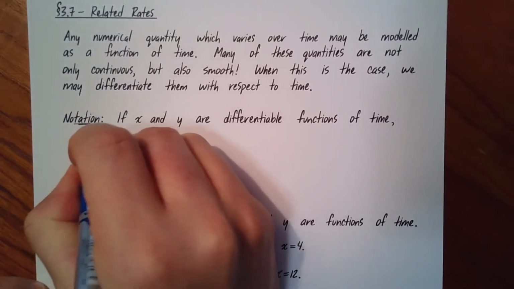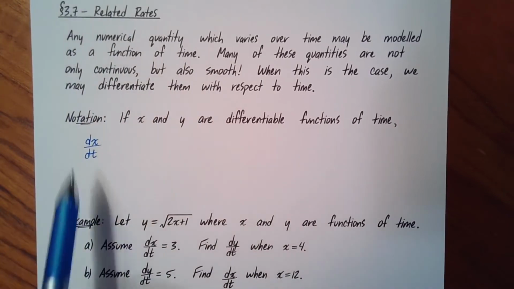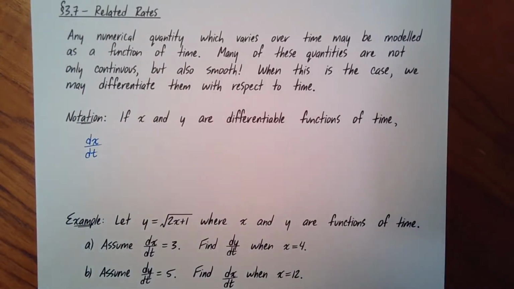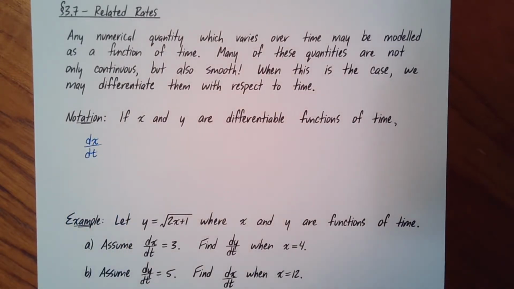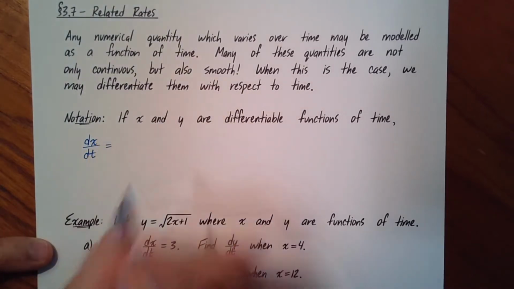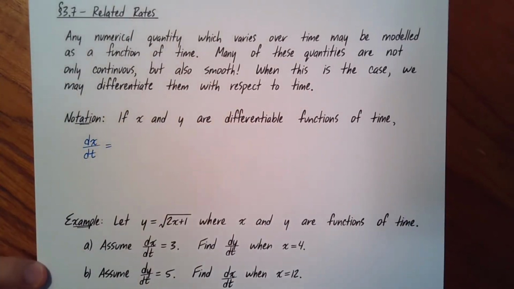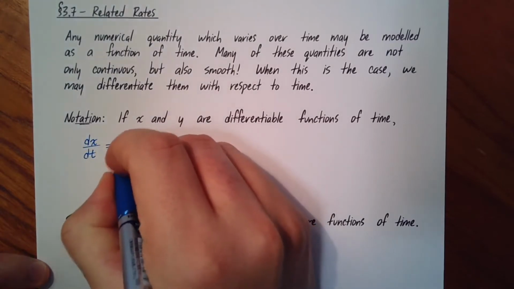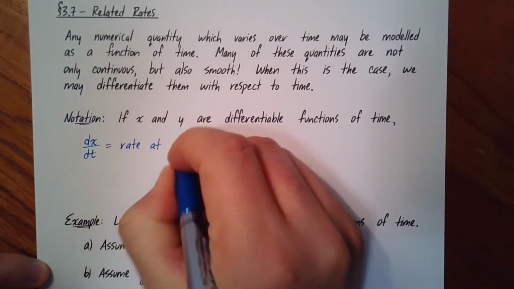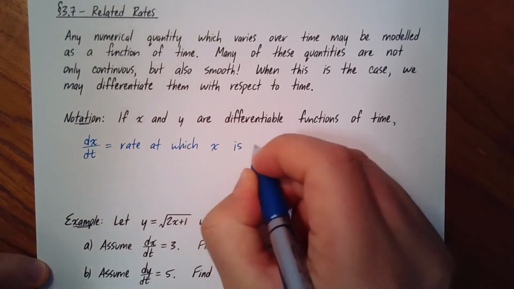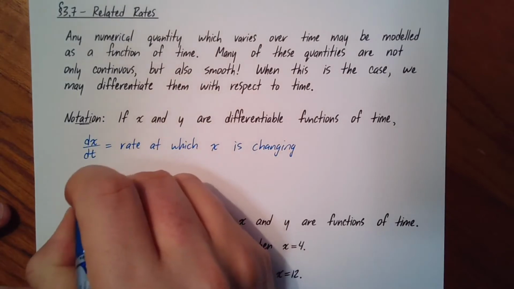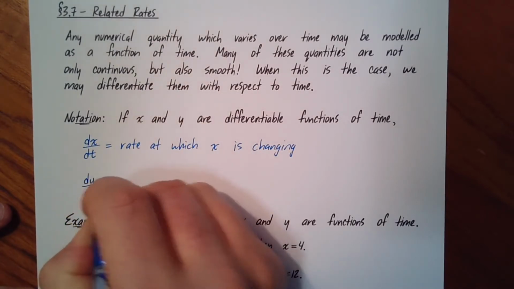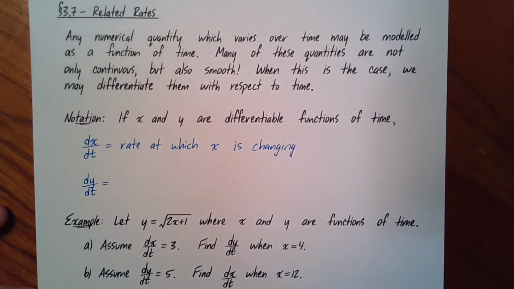So if I write dx dt, well, I've already introduced this notation, but let's practice reading it out loud anyway. dx dt just means the derivative of x with respect to t, in other words, the derivative of x with respect to time. Really what that's representing, though, is the rate at which this quantity is changing over time. So let's just say this is the rate at which x is changing. We'll write these down carefully to give ourselves an opportunity to get used to this. And then same thing for y. If I write dy dt, that's the rate of change of the variable y, or the rate at which y is changing.